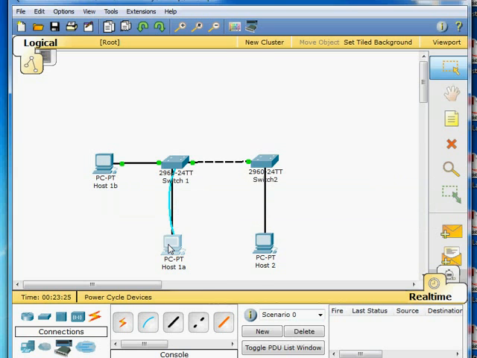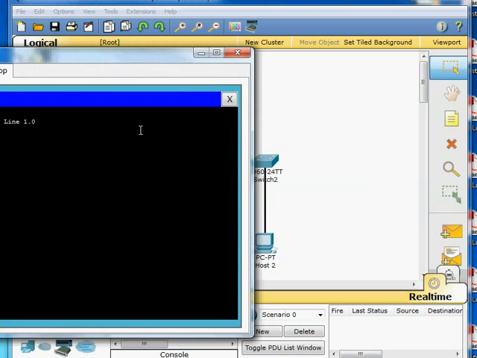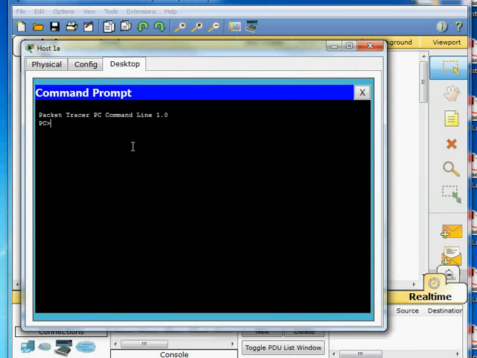So we'll go ahead and try that. So from .10 we're going to try to ping .11. So 172.16.1.11. Darn it, .16.1.11, if I remember right.